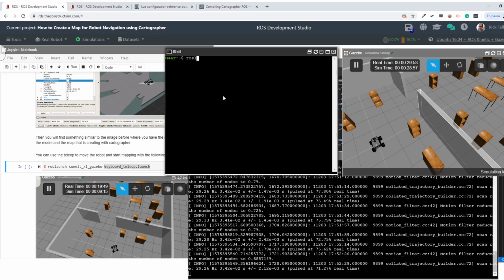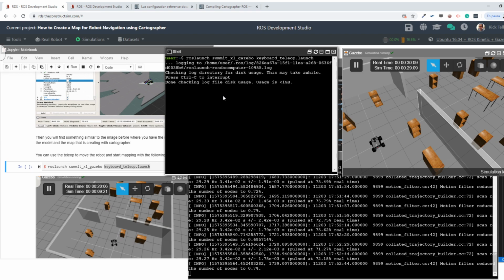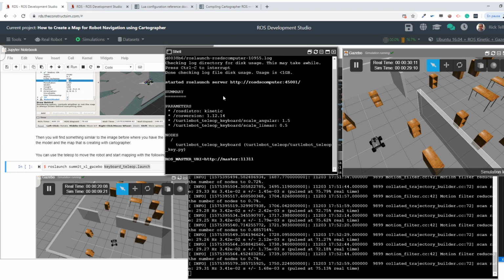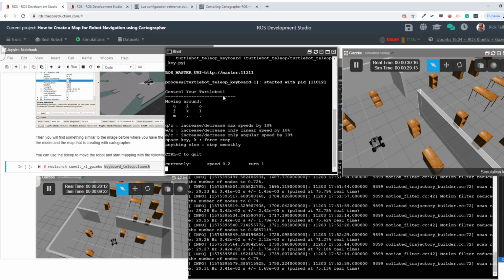So roslaunch summit_xl_gazebo keyboard_teleop. Remember that the command is written on the notebook. So you launch it, and then when the program starts, it should tell us the keys that you have to press here in order to move the robot.